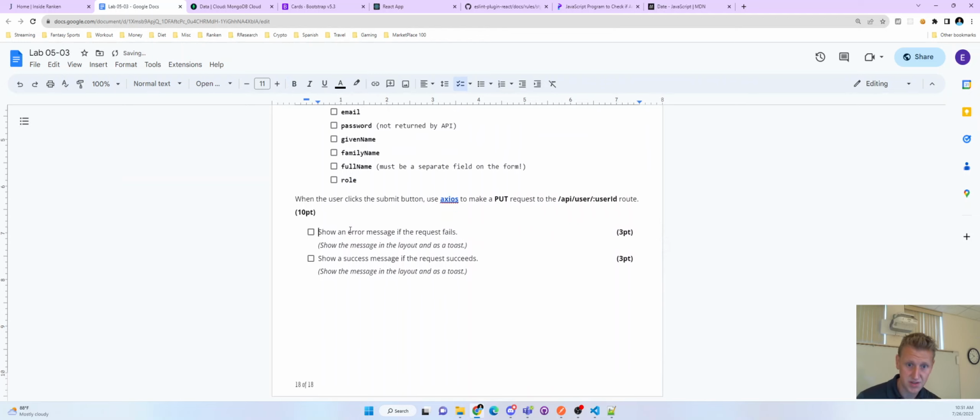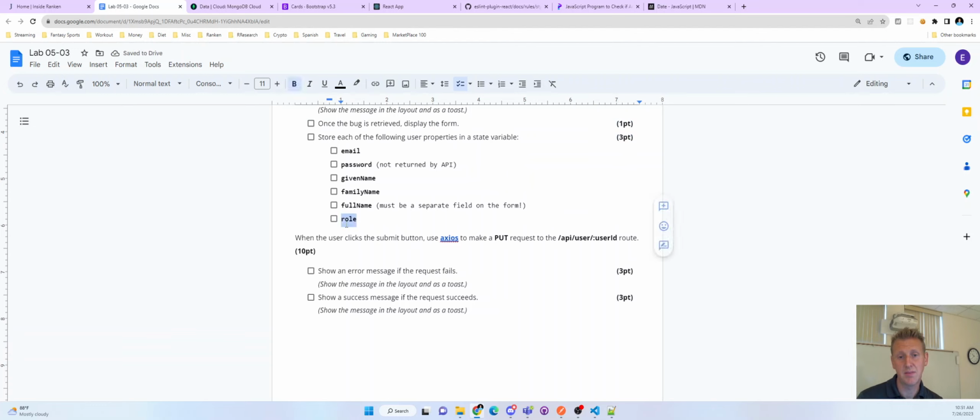So it's an interesting thing to think about. Roles could be checkboxes, really, is probably the best control, to have a checkbox checked for every role that a user may have.